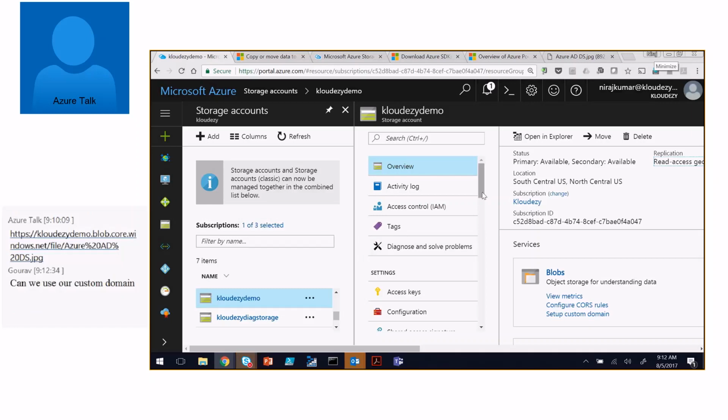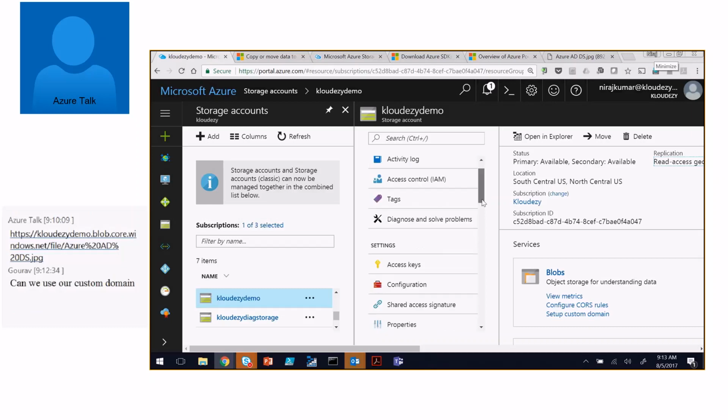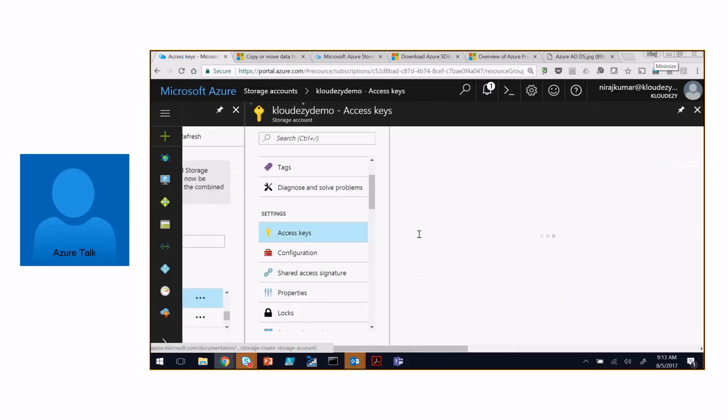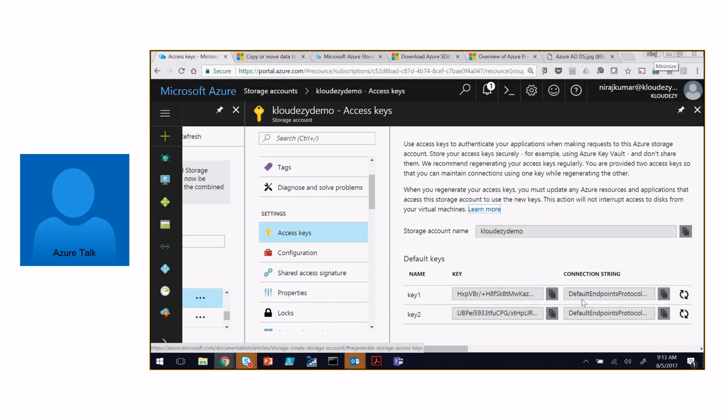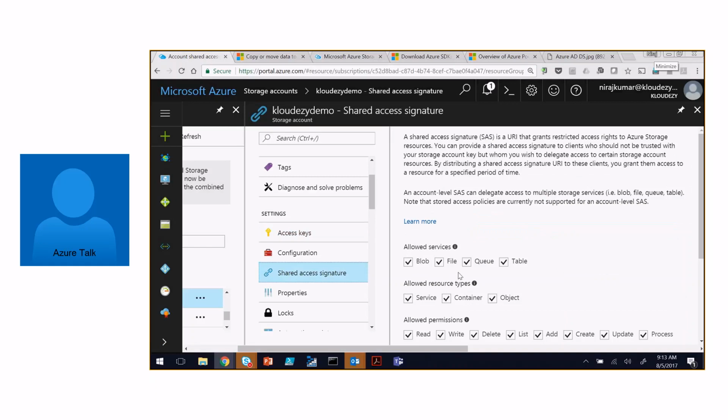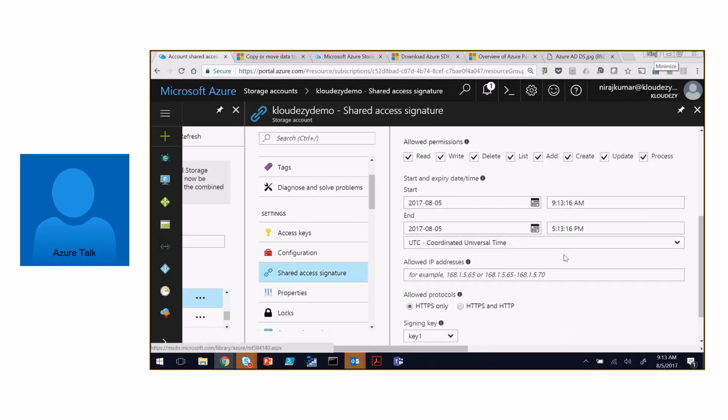If I want to give permission to specific users in my domain, like specific storage users, you cannot. Right now the permission is controlled through the access key. Whoever has the access key can access it. So you have a key that they can use. Their account name will be the username, Cloud Easy Demo, and the password will be the key. Or you can also grant a shared access signature. This is where you will determine it.